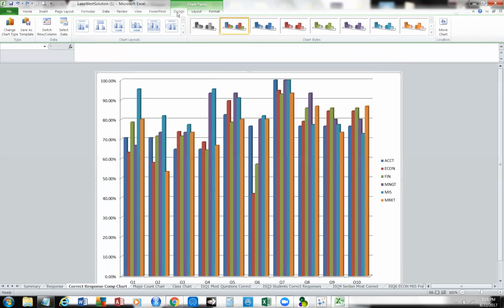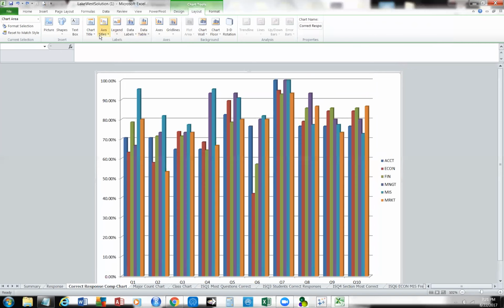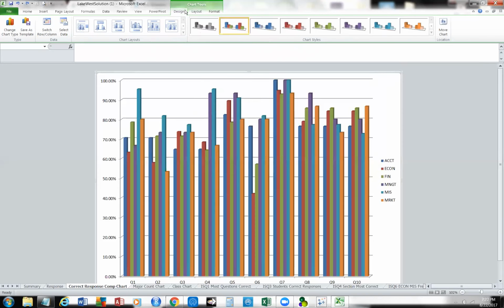If you want to do that, you can click up here on a layout, then add your chart title. You can do a center overlay, whatever's going to work for you. Lots of data points here. As I said before, it starts to get crowded, but thankfully you can put your cursor on it. And you might even want to look at the format back to the design. There are some people who would say, well, you've got some design choices.